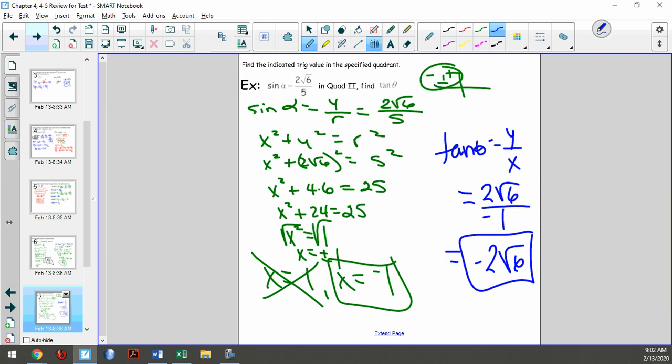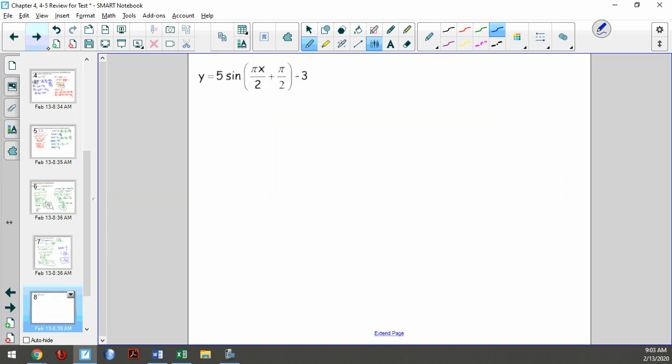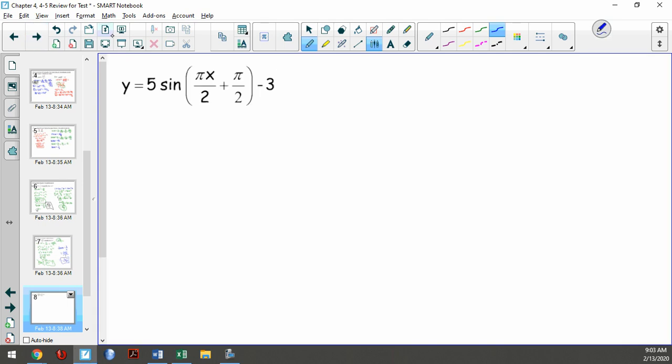Make sense? You have 4 problems like that tomorrow on the test. And then the last type of problem that you're going to have on the test, you have 2 of these. I'm going to be straight up honest with you. I taught you 2 different types of these functions, did I not? One where it starts at 0 and one where there's a horizontal shift and it does not start at 0. Chances are you will have both, so you need to determine which one is which. The process is exactly the same for both.